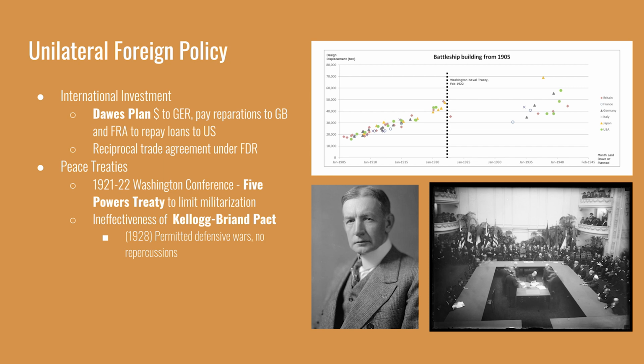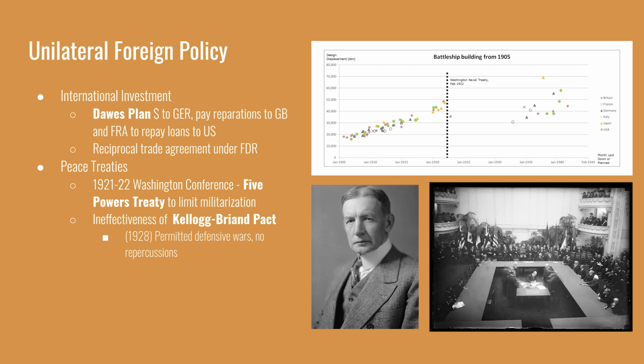In 1921 through 1922, the Washington Conference invited 9 countries to enter into mutual agreements on limiting militarization and respecting China's sovereignty. The Five Powers Treaty, which included France, Italy, Great Britain, Japan, and the U.S., comes out of this conference, and it sets limits on the amount of naval power that countries can build. A ratio is set with the United States buildup as the baseline, so if the United States built more naval power, then other countries could also build up their naval powers in proportion to the U.S. buildup. Countries like Japan were going to be able to do this at a reduced ratio, however.